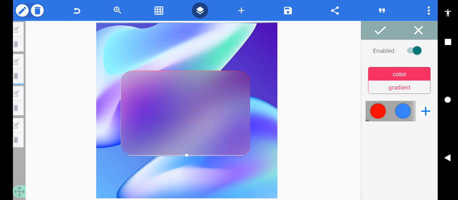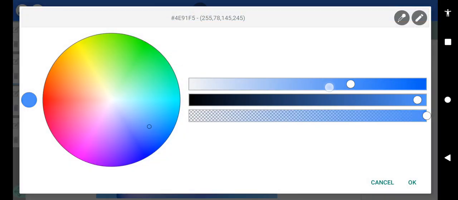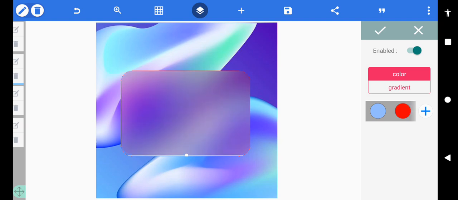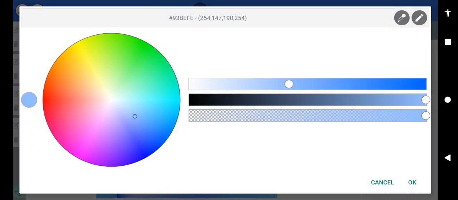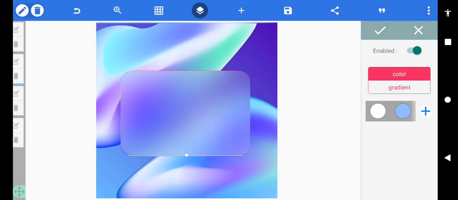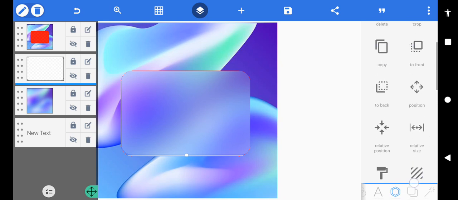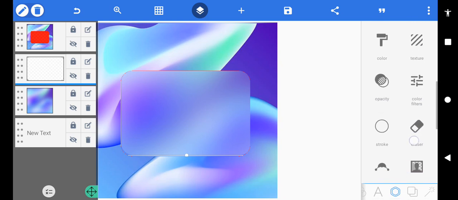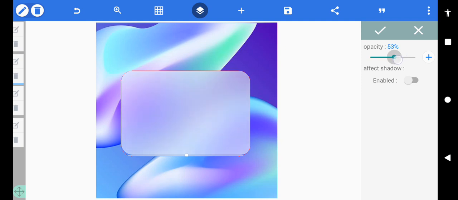So I can enable the color, and then you can see if I want to give it another color to complement the feeling, or to just make sure that it looks somehow customized. So you can use red, you can use blue, you can use any color that you wish, but I think I would like to stick with this white. So I'm sticking with my white, and then when I disable it, there's a difference. Okay, I've reduced the transparency. So that's opacity, and then you can see what it gives us.